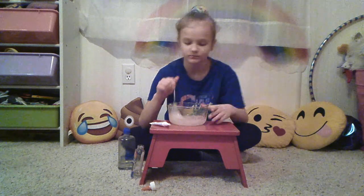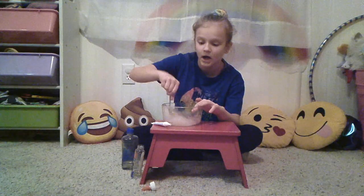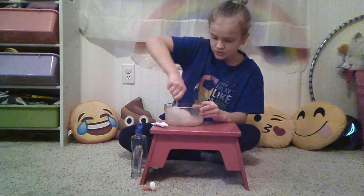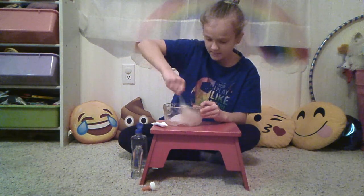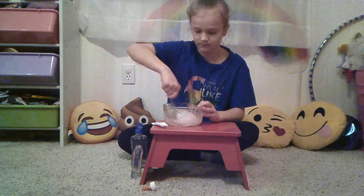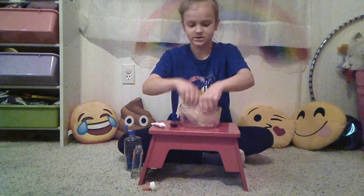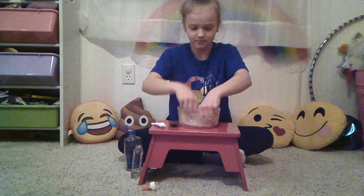Comment down below. I mean, it's still stretchy even though I put activator in it. This should come together now. Yes! Oh my gosh, yes, it's coming together. There we go.